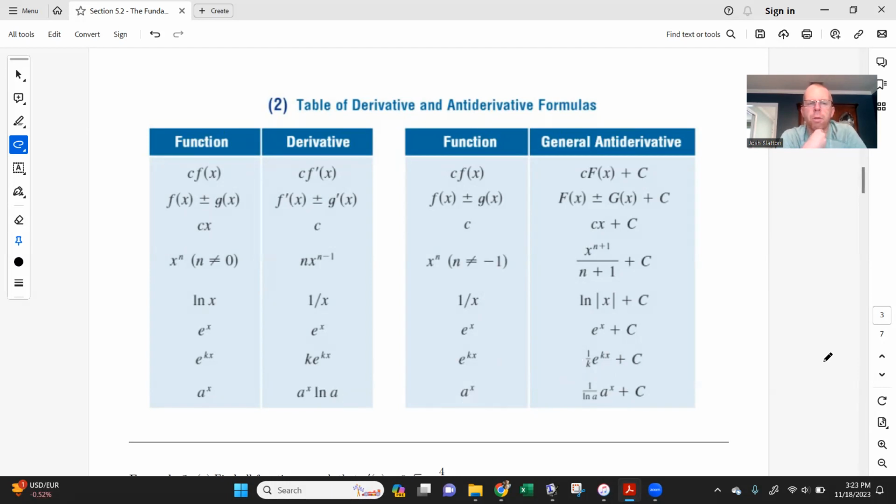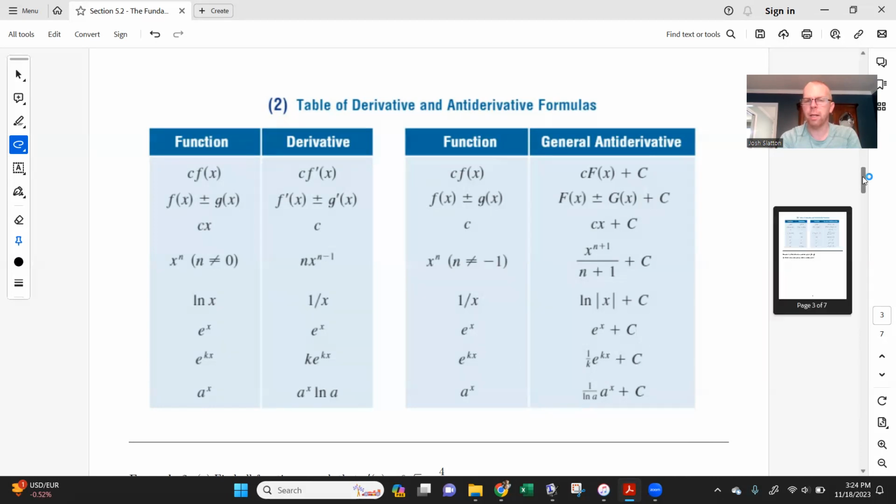Like with most formulas, though, instead of memorizing formulas, it's usually a better idea to use them a lot. The more you use them, the less you have to think about it, and you avoid rote memorization. So I would suggest you get enough practice to where you know these, not that you memorize them and then try to do problems. Try to do the problems and you'll memorize the formulas as you go.